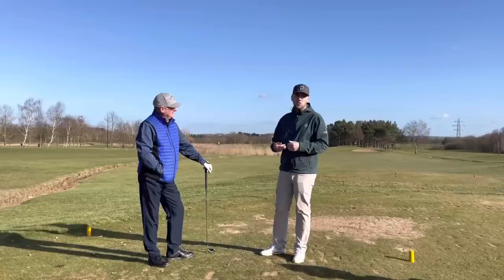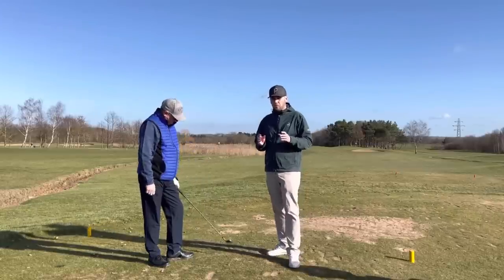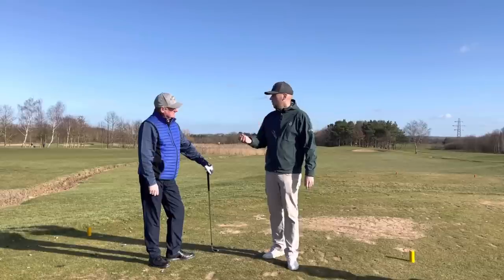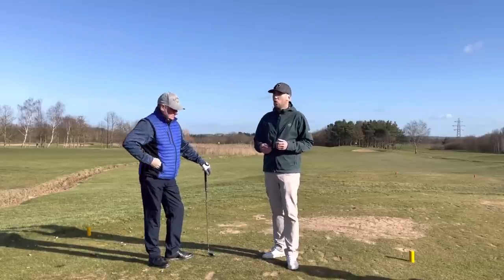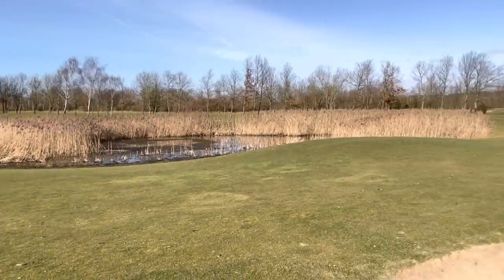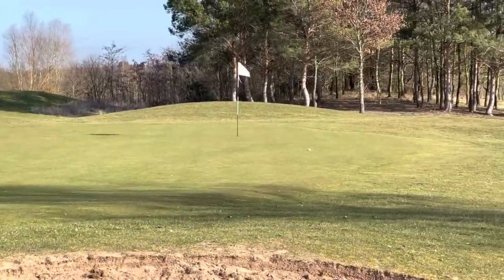We're going to get up to the green to test short game — we want to see with Dave's chipping which ball is easier to get close, and with a longer putt which one is he more consistent with. Think about this: you want to be playing with the same ball. If you've got 10 balls in your bag, ideally have them with the same kind of cover, because changing from a two-piece ball to a three-piece urethane or a TP5 five-piece ball will make pace control very inconsistent. Here's Dave's Pro V1 — it's landed there just left of my shadow and finished there: a tough shot.